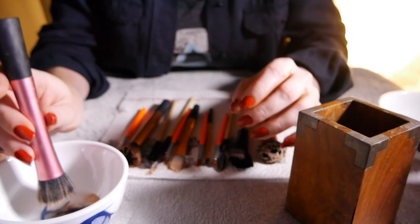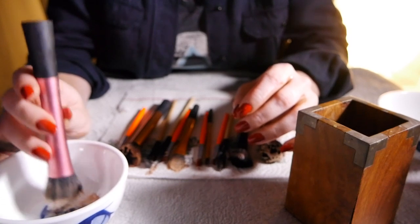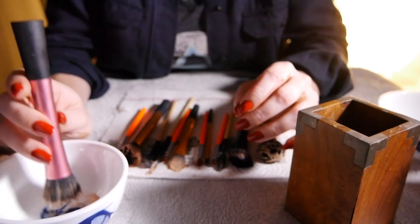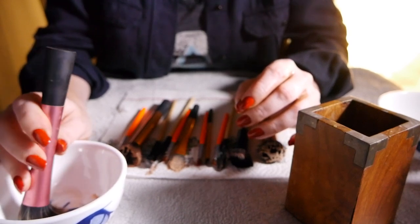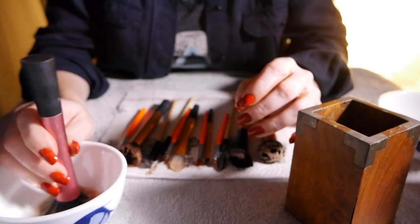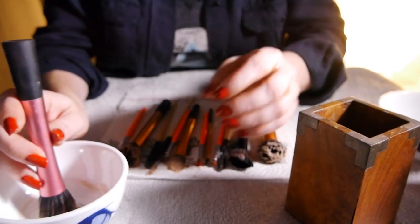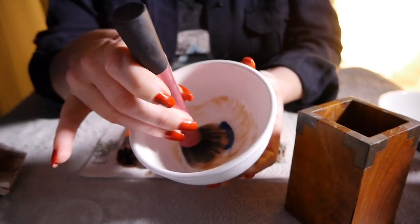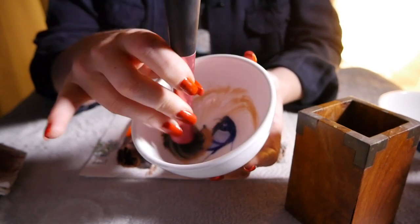So, let's stipple it into the bowl. Twisting and turning and dab, dab, dab, dabbing. Seeing as it's the last one, I may as well wipe up all the rest of the shampoo and use the bowl to work it into the brush.